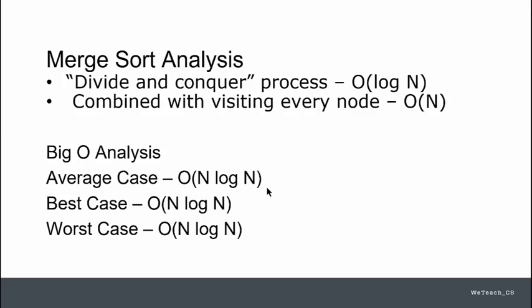Now, it doesn't matter what the original nature of the data is, whether it's sorted or random or reversed. It doesn't look at any of the values until the merge sort process works. And it's going to work the same way regardless. The basic analysis of the merge sort is an n log n process. And you need to study the animation and the code until you completely understand the nuts and bolts of this idea.